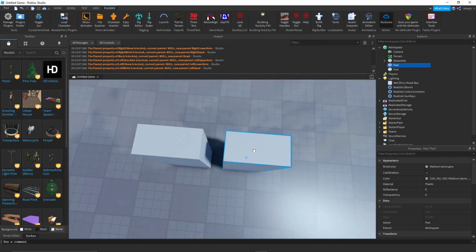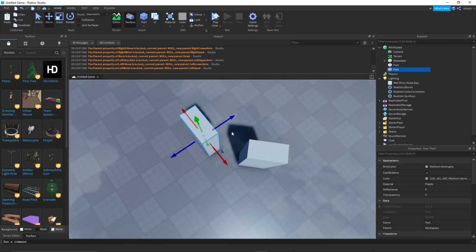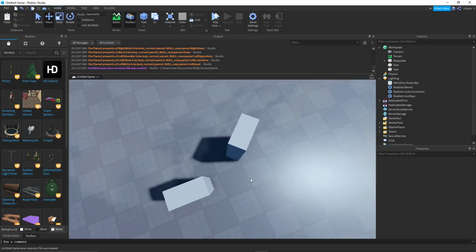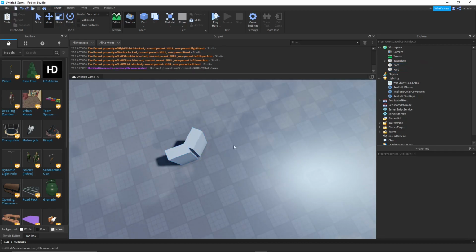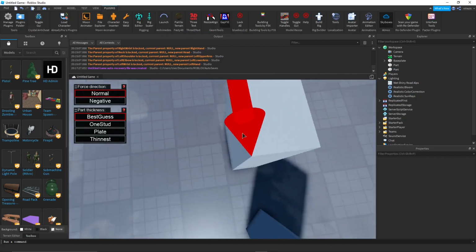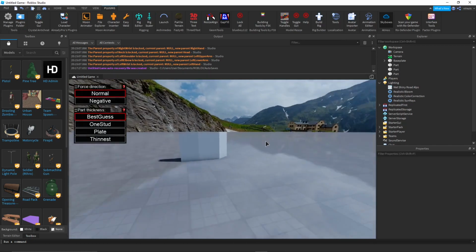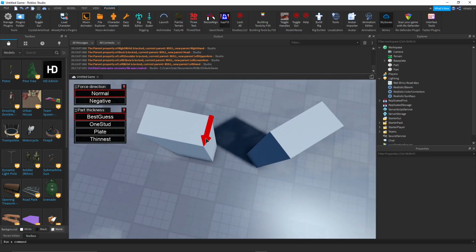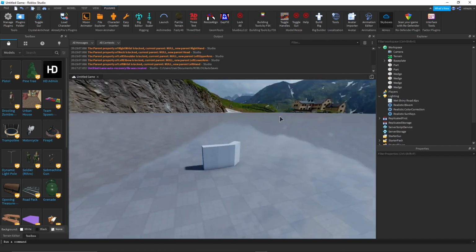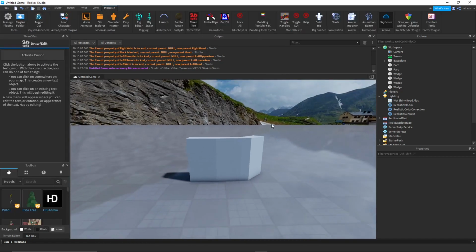Gap fill is made by the same people as well, so I'll show you guys how this works. So let's say you want to make a nice angle that will go from here to here, but you're not pro builder. What you're going to do is open up gap fill, and you're going to hit both of these gaps, both of the edges, and it instantly does it for you. Sure, it may not be the smoothest, however, it really helps with the edges. So that's that.